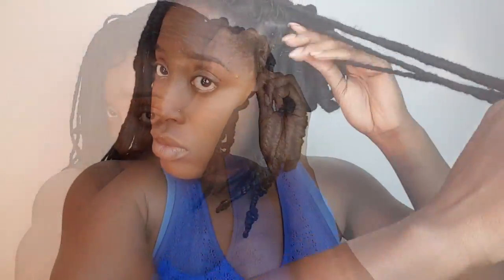Here I am measuring again, and I'm doing this one a little bit differently. That way I am able to accommodate the length of the pipe cleaner installation for my hair. So instead of doubling it over, I just bend one side of the pipe cleaner, almost like a candy cane. And I continue to do that for the longer ones until I get to a place where the actual pipe cleaner right out of the bag is way too long. And once I get there, I'll show you guys exactly how I adjust the size.